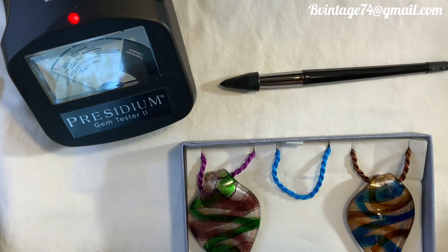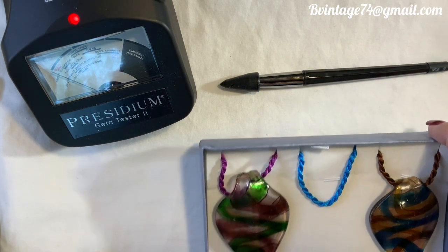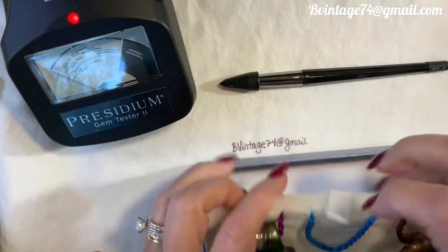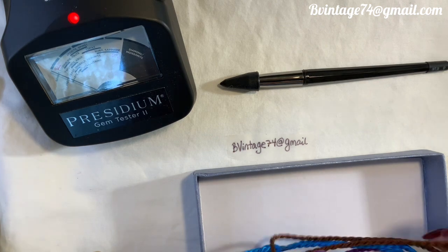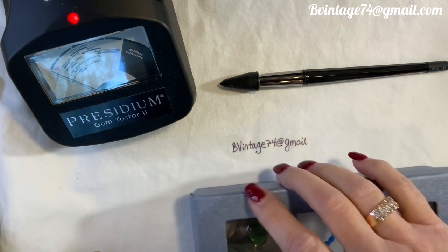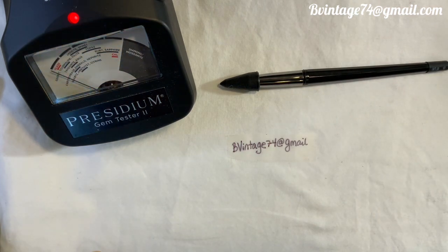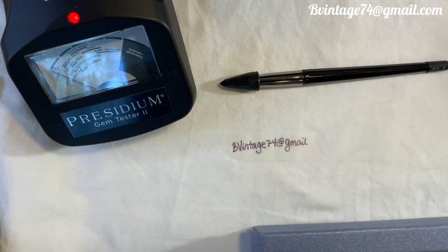So you'll get an extra necklace, but you'll get two of the glass pendant charms. So two pendant charms, three necklaces in various colors. They're very pretty. $5 for that. And this one is going to be, I believe, number 94. Let me make sure now that I got sidetracked on that. Yes, 94. Number 94 for two glass pendants.